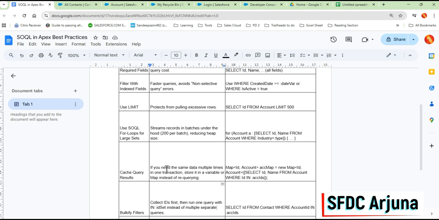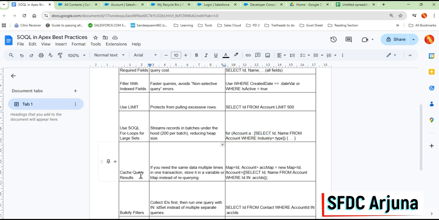In a for loop, data will be processed in batches of 200. So heap size is also reduced in this case.